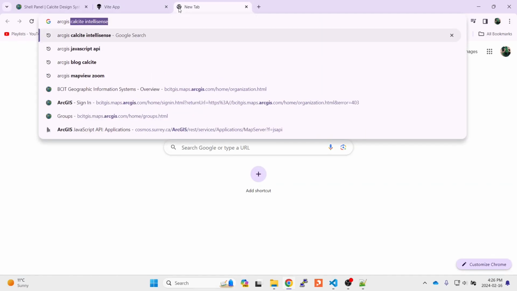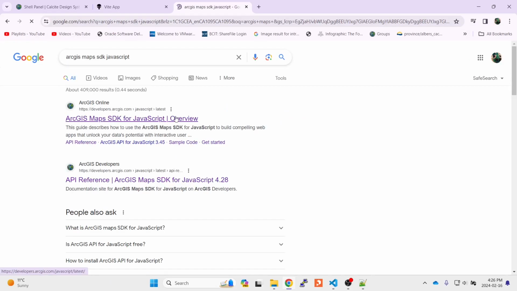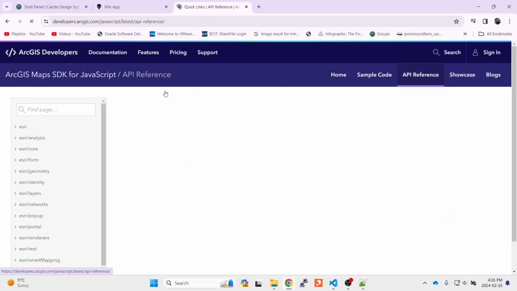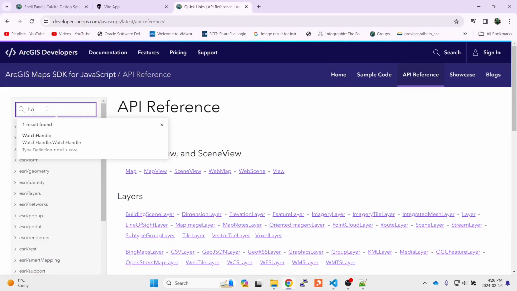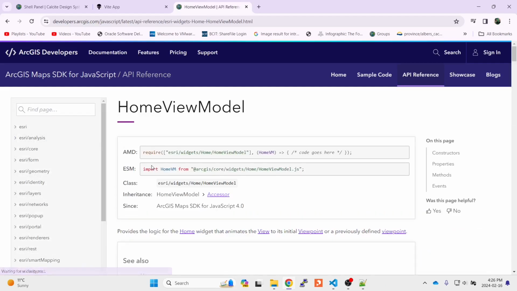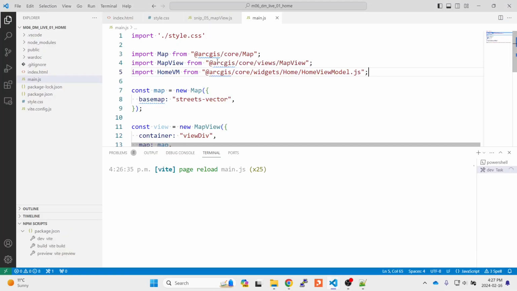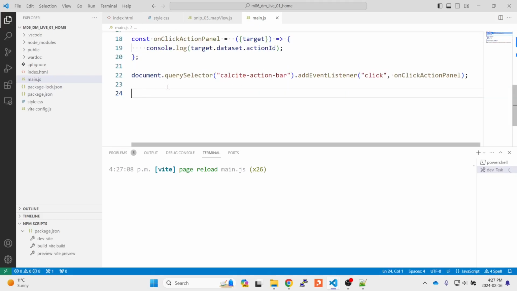We're going to go to ArcGIS, and we'll go to Maps SDK, JavaScript, perfect. We'll go into the API reference, and I'm looking for the home view model, I think. Yeah, this is the guy I'm looking for. Up at the top, it'll give you the import statement, so we'll go with that. If I ever find out the little switch to get IntelliSense working, we will add that to our startup one for sure. And so I need one of these, and then I need to make one of them.